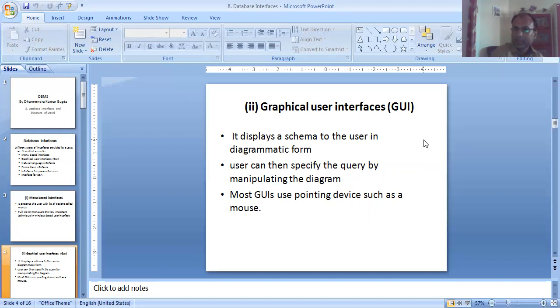So most of the time, these graphical icons or diagrammatical icons will be selected or used or will be pointed by using some pointing device like mouse.